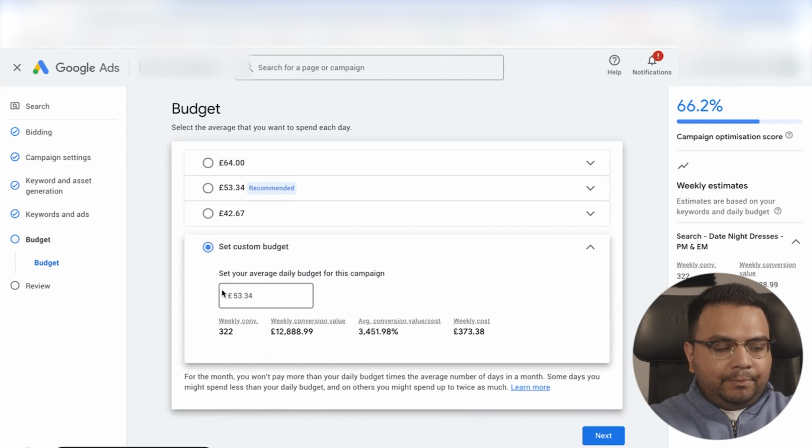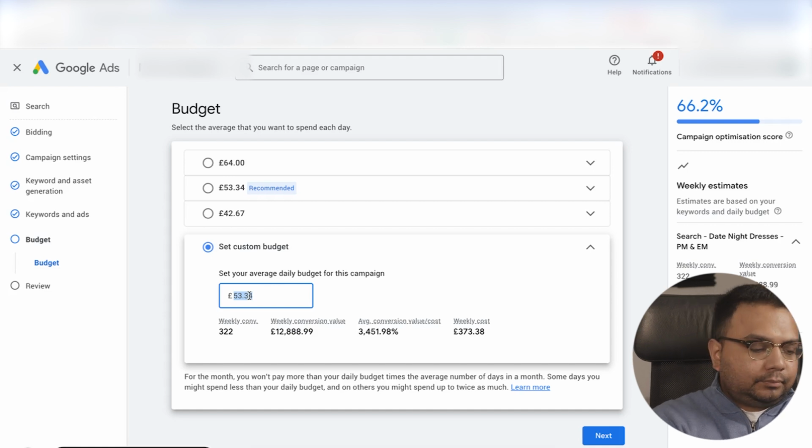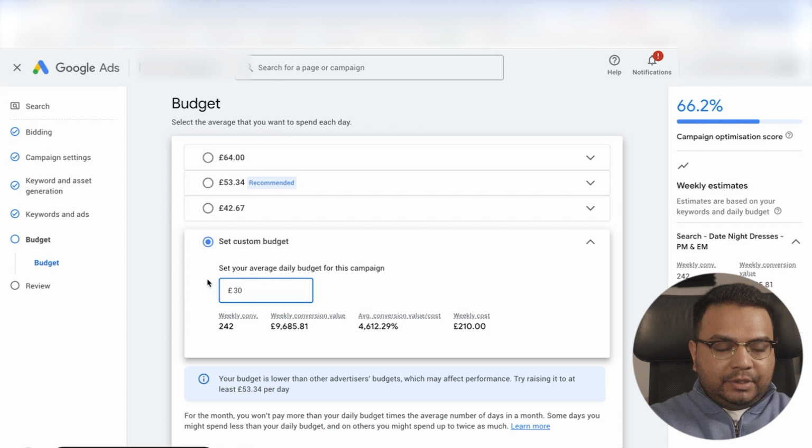This opens up a drop down. And then what I like to do is have my starting budget around 5 to 6 times my average cost per click. So let's just say our cost per click is $5 for a click. We are going to set our daily budget around $25 to $30. So I'm going to plug this in as $30. You can see mine is in British pounds, but that's absolutely fine. Your Google Ads account should be in the currency that you've set it to when you created it.